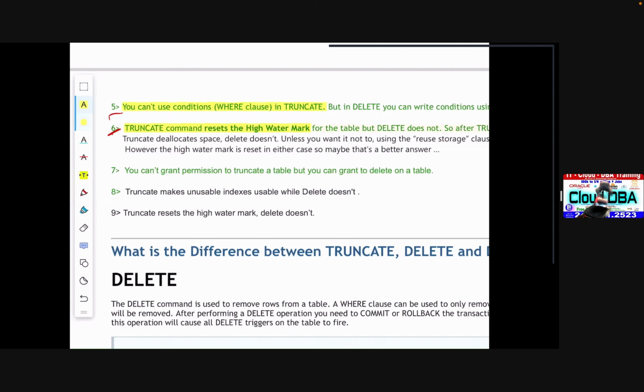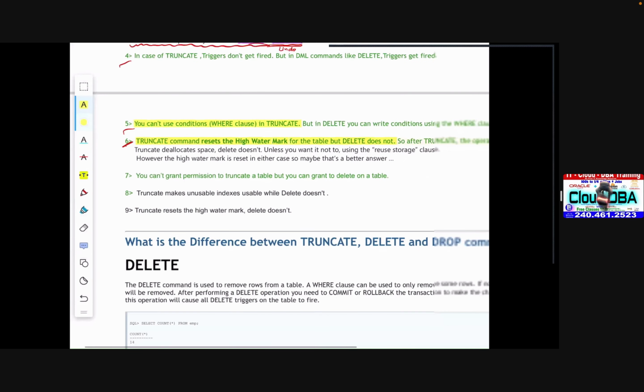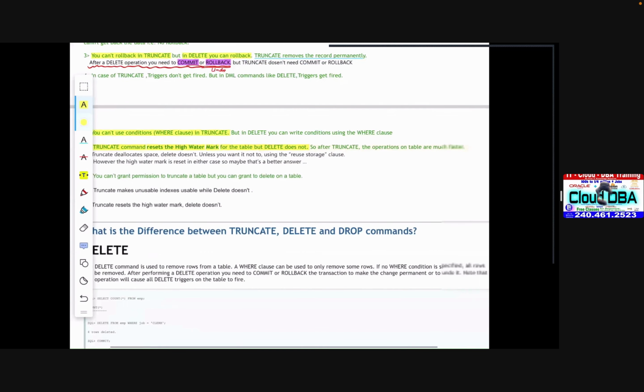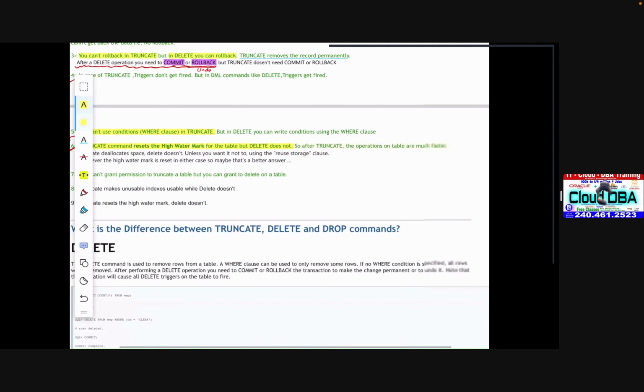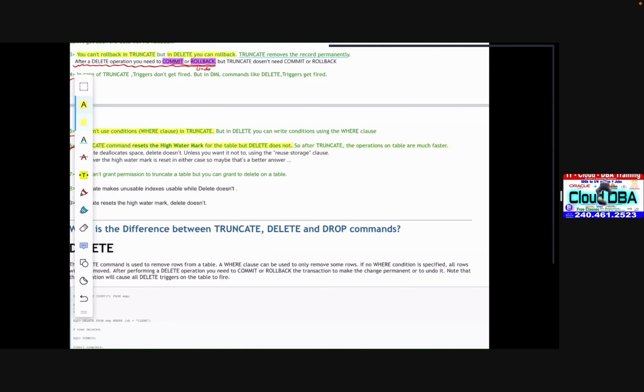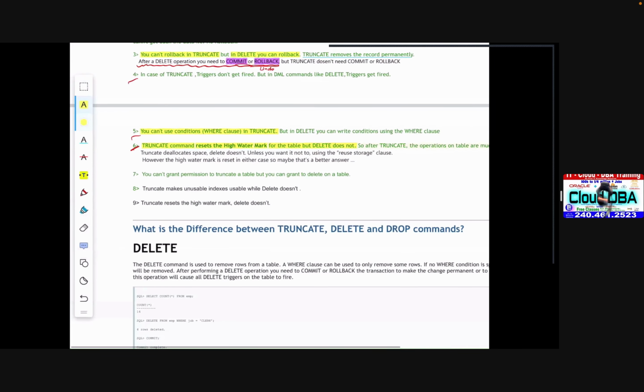Okay, for the table, but delete does not. So after truncate, the operations on the table are much faster. However, the high water mark is reset. So guys, reset in either case.